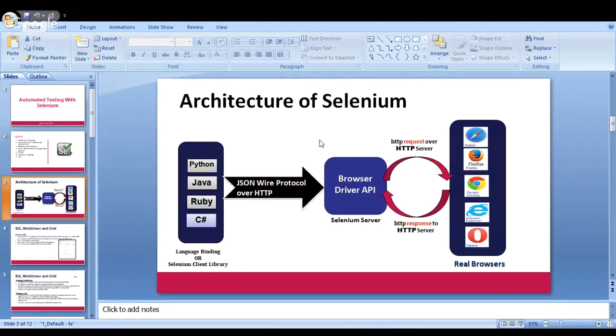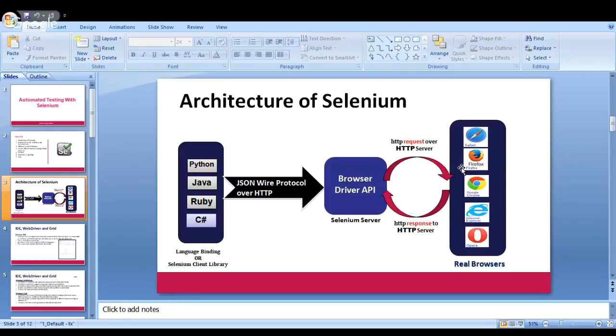Anand, if you see the architecture, you are writing the code in Java, and this Java code is sent to your Selenium server through the JSON wire protocol. So this Selenium server has your Java code, and your browser is located here. How will the browser understand what the Java code is? There must be an interpreter or some conversion. So the Selenium server is a powerful jar, a powerful application. In a broad way, this server transfers your Java code to the browser, because the browser understands commands in a different way.